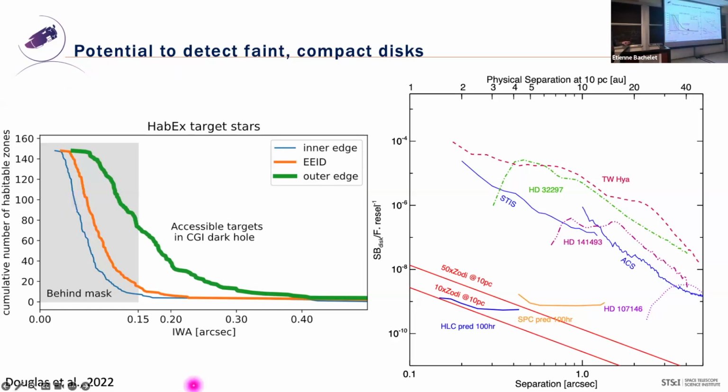So if we are able to get to very high contrasts, we can actually prospect for the presence or absence of dust in a sample of stars. And again, just like for point sources and planets, this high contrast is going to have a huge effect on our ability to study nearby dust disks. So I have a few famous disks like TW Hydra, which is a protoplanetary disk, and a few very famous debris disks that range in contrast. And then you compare that to what we think HLC and SPC will do, and we're in the range of tens of zodies in sensitivity around nearby stars.